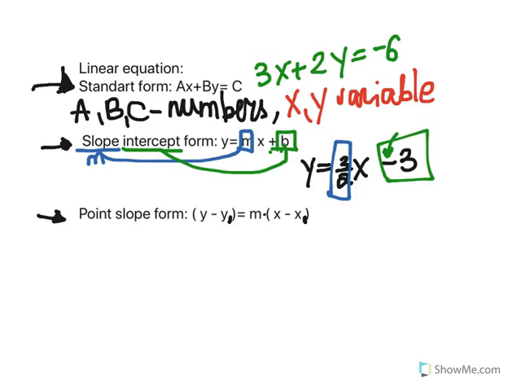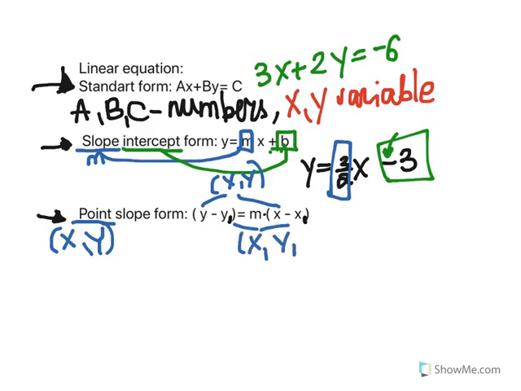Next one is called point-slope. Again, what does the name have to do with the formula? Look at the first term, point. Now we know that when we have a point, it establishes a relationship between x and y, and they're written as x comma y. Well, let's look at our equation. Do we have one point or more than one? Well, here is the first one, and here is the second one. So we have 2 points here.